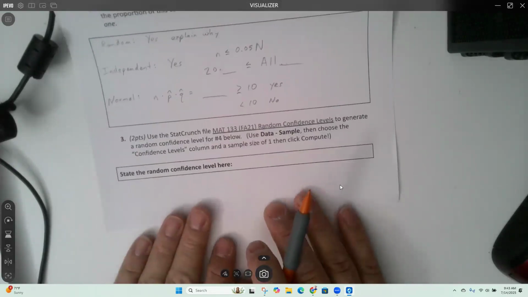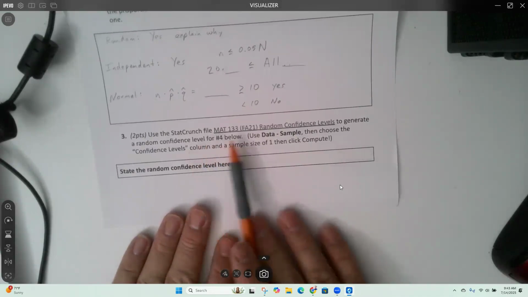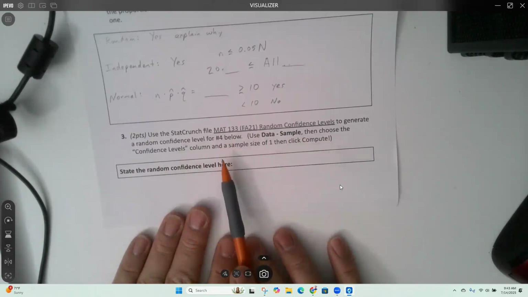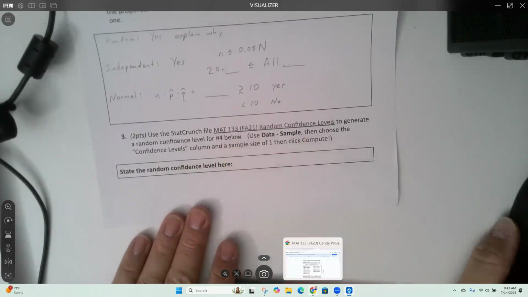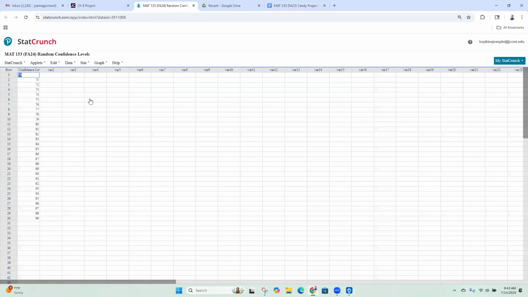So next, use StatCrunch to generate a random confidence level. So basically we want to randomly pick one of these numbers, somewhere between 70 and 99.